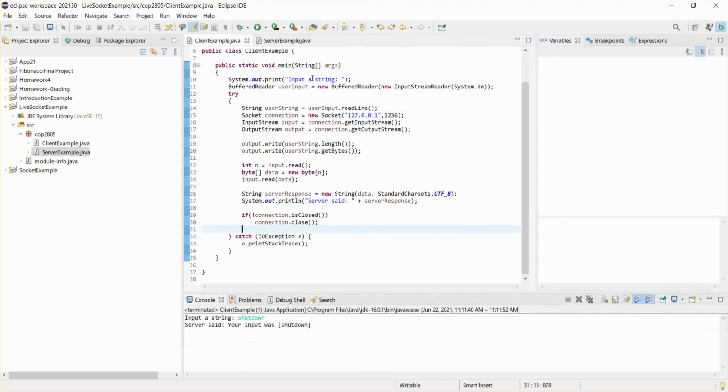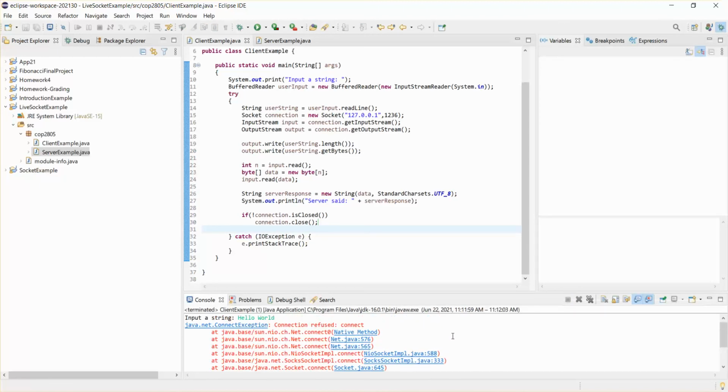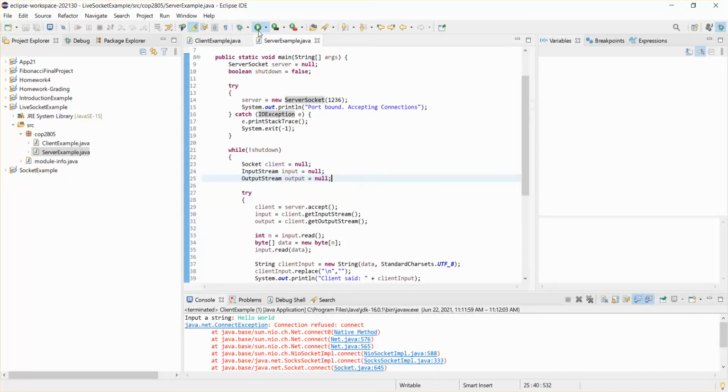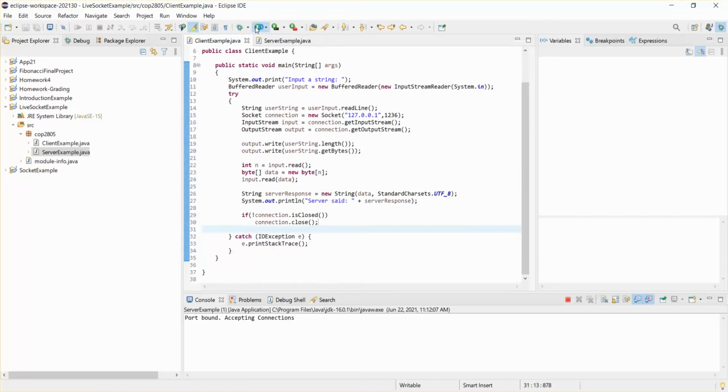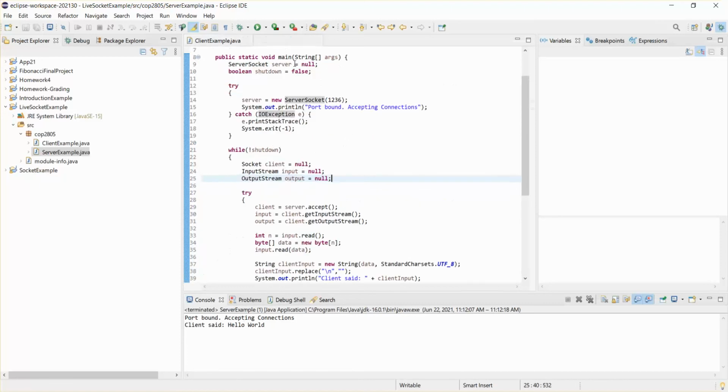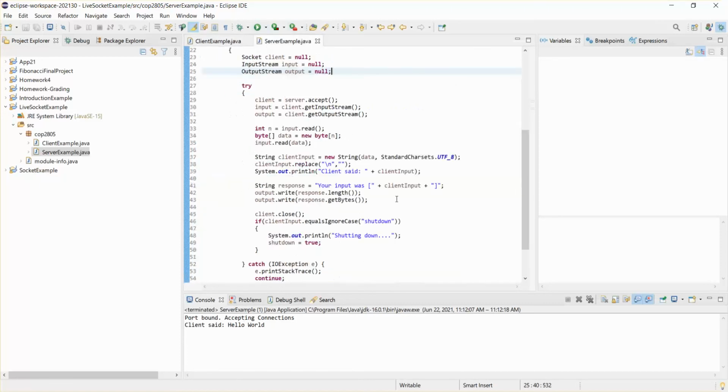Similarly, if you didn't do a shutdown in your example, or you did not bother with it, it's refusing because there's no connection. So let me get the server up and running. If you just want to shut down the server manually, or you've hit an infinite loop, for example, just come over to server example, say terminate. Now you've closed down both of them. But to run it again, you've got to click back over to your server example code and actually hit play.